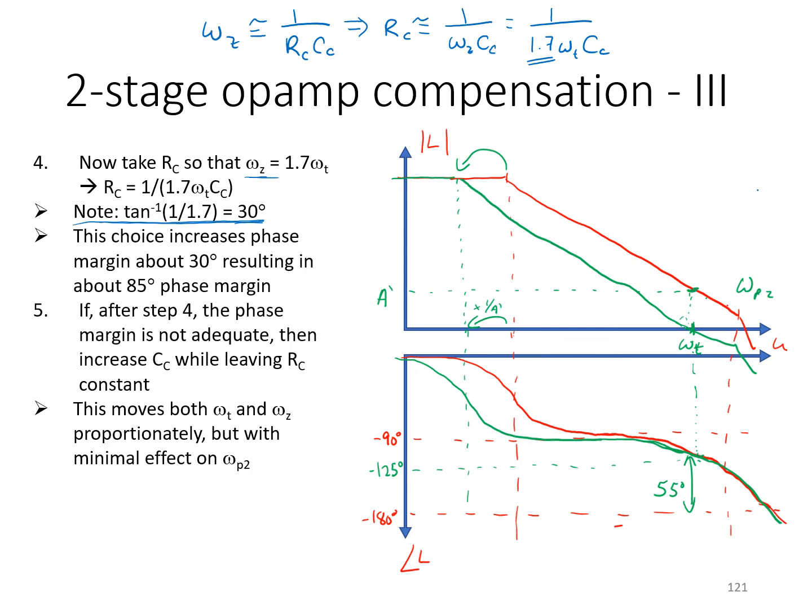So, what will introducing this value of RC do? It'll give us that left half plane zero somewhere out here in this sketch, which will not affect the magnitude or phase response at low frequency, but which will just give it an extra kick up here at high frequencies. And as far as the magnitude response goes, it will change it only noticeably at frequencies above the unity gain frequency. So, it shouldn't have hardly any effect on omega_t, but the phase response will give us the extra plus 30 degrees that we're after for a total of about 85 degrees phase margin in total here.